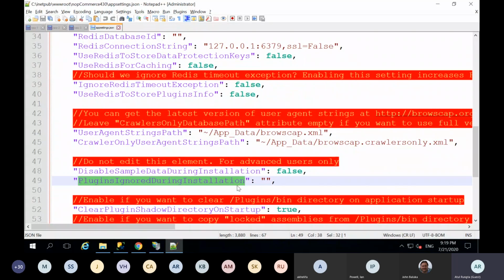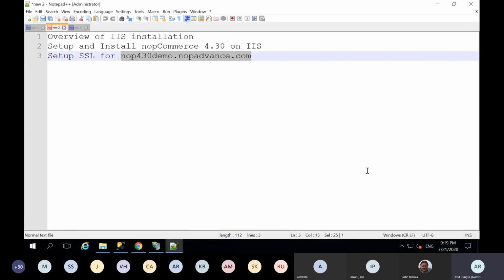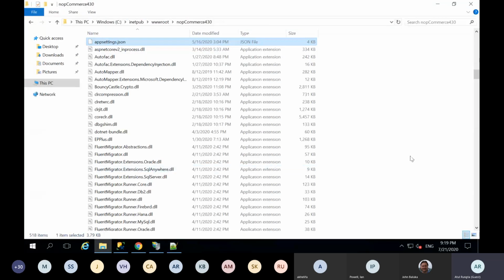You see this highlighted in green. If you put the system name of all those plugins which you don't want installed during installation, that works. Otherwise, you can leave this blank if you want all of the plugins installed, or you can simply delete the plugin from the plugin directory. But it's a good idea to use what nopCommerce provides out of the box.